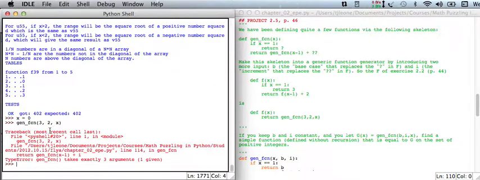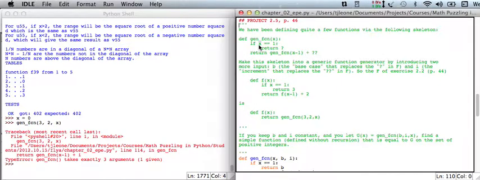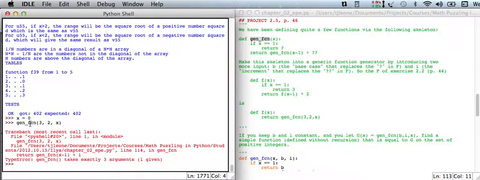Okay, so I tested out the general function that you wrote for project 2.5. I started out by just setting x to 0 and sticking in one example from the book, 32x, and I got this error message. The important part is that it says on line 114, and the line has changed because I added in some comments. It says on the line that returns general function x minus 1 plus I, there's a type error because general function takes exactly 3 arguments.